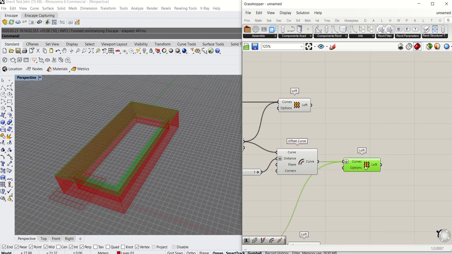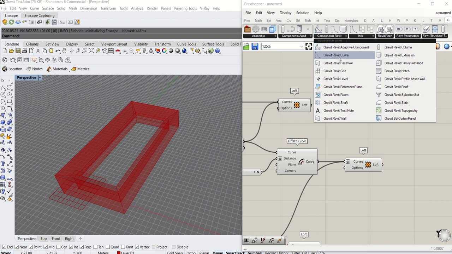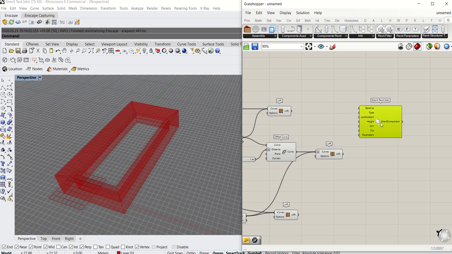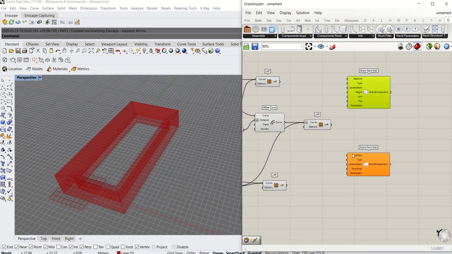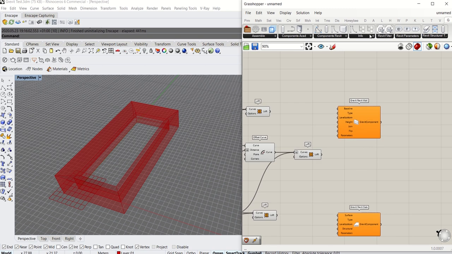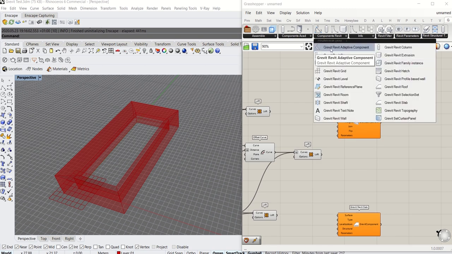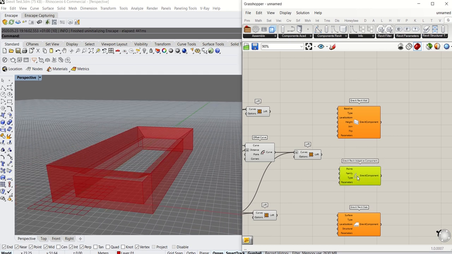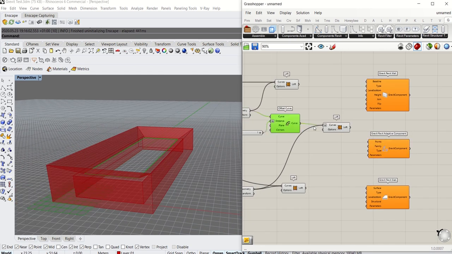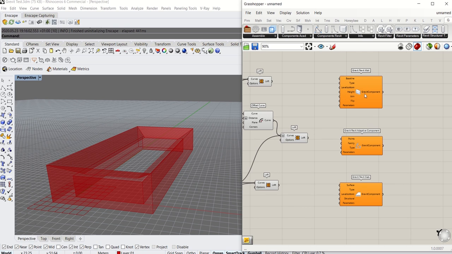Right, let's take a look at what Revit has to offer. First of all, you're going to use Revit wall to push the wall to Revit. Second, you will need a floor, so I'm going to grab Revit slab, and use a slab to create a floor. Thirdly, we are going to use an adaptive component to create a pitch roof. I will explain to you one by one the fundamentals of these 3 different components.